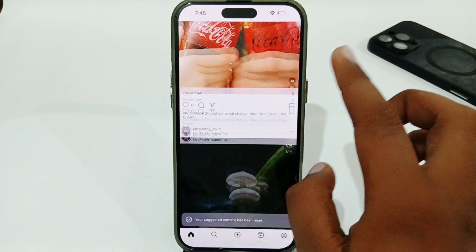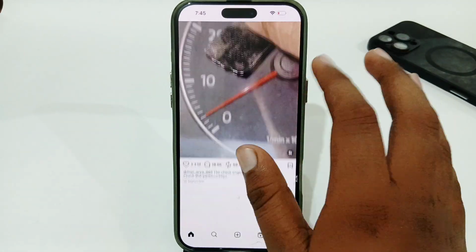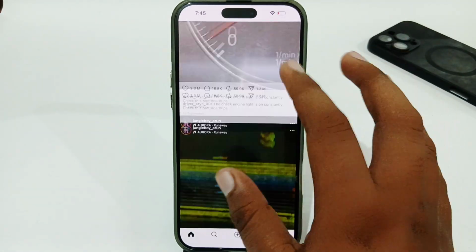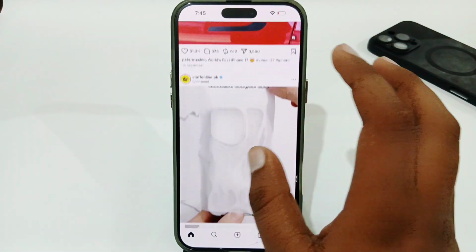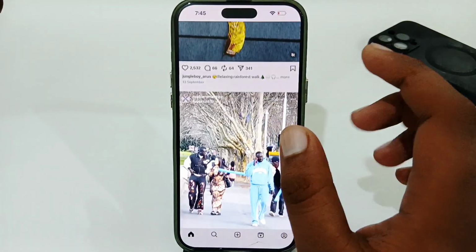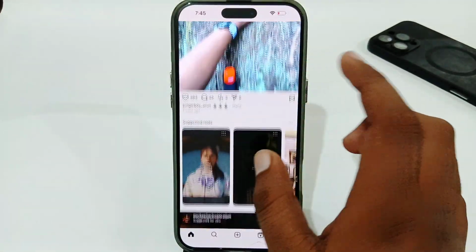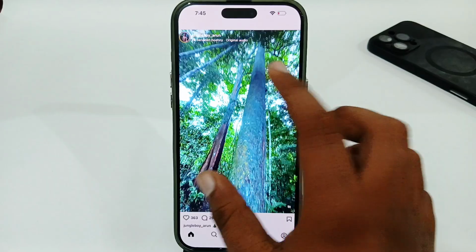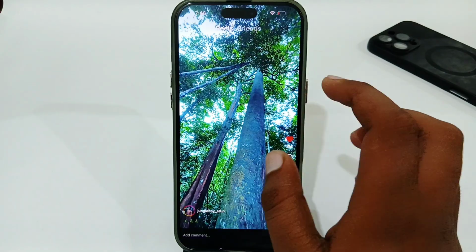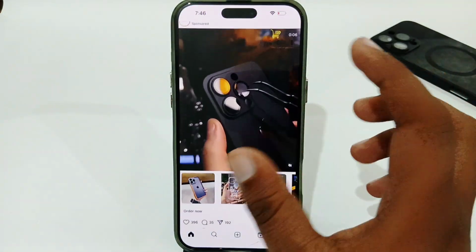For example, if you were having any sensitive videos, now after resetting you will not get anything like that. Now let's see how you can easily create the content or feed you want. You just have to like the videos of the type you want. For example, I'm going to like this nature loving video, so you must search for the videos or the category which you want to watch on your feed.